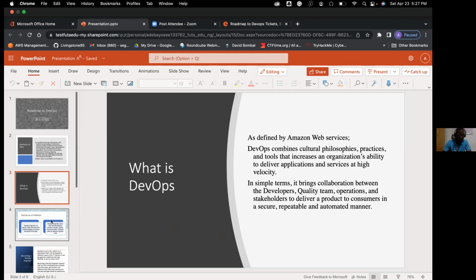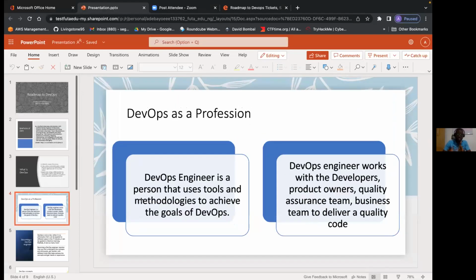Now, what is DevOps as a profession itself? A DevOps engineer is a person that uses tools and methodologies to achieve the goal of DevOps. The goal of DevOps is to make sure that our code gets to production faster. That is the goal of DevOps, right? Not just code, quality code.